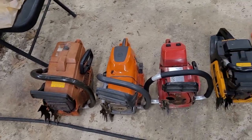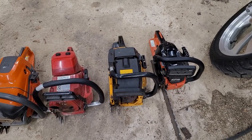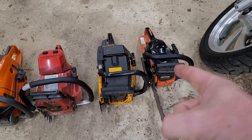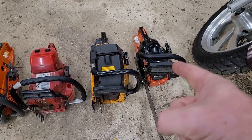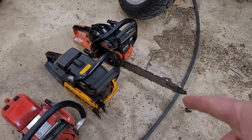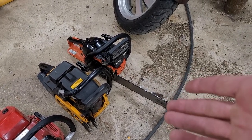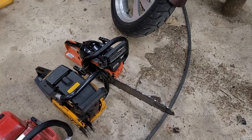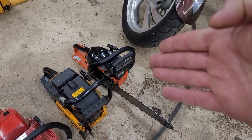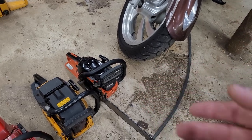So that's the lineup. The way they do it is they do cubes. Three cube: that's the Thunder Kitten, ported by Charlie Briscoe. I'll be running that in this race. It's set up with the little 15-inch bar that I ran at Sawfest, and the 325 chain. I don't think that they'll have it, they'll say anything. You can probably run any chain you want. But anyways, 325 chain, 15-inch bar, Echo 4910. I call it the Thunder Kitten, ported by Charlie Briscoe.